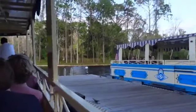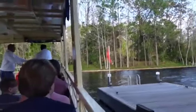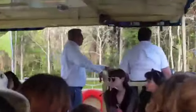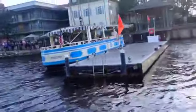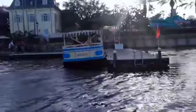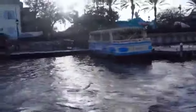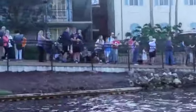One thing that caught our attention earlier today is they're doing a lot of training, getting ready for the summertime. And I do believe the gentleman to the right is training. He had a little bit of a hard time pulling us into port there. And he had a little bit of a hard time getting us out, because as he was trying to get us out of port, he realized he still had us tied to land. So we couldn't go anywhere.